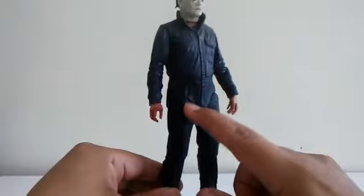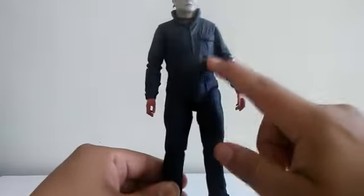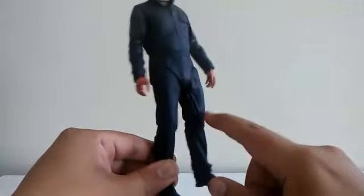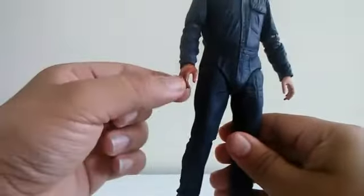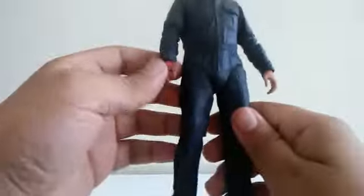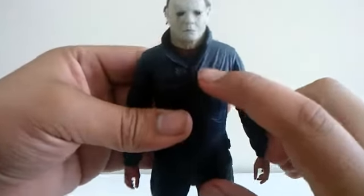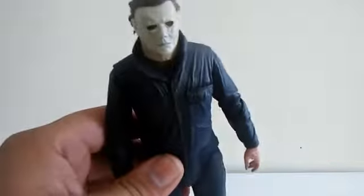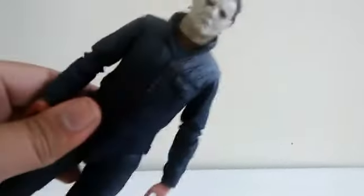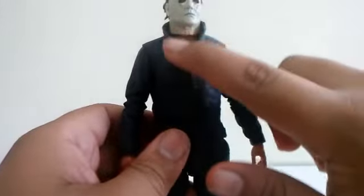His clothes — they did add some sculpting around it and there's the pocket. I think these are prison clothes. You can see his hands also have blood paint apps in both hands and a little bit of veins coming out. And there's his shoes with a little bit of sculpting. And there's some blue color inside his shirt — you can see it. Some sculpting here on the top of his prison suit — I do love the sculpting.